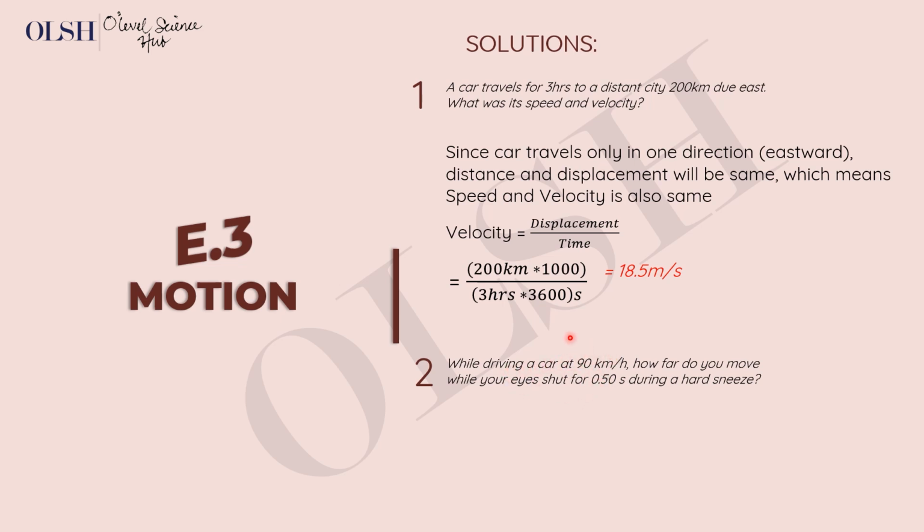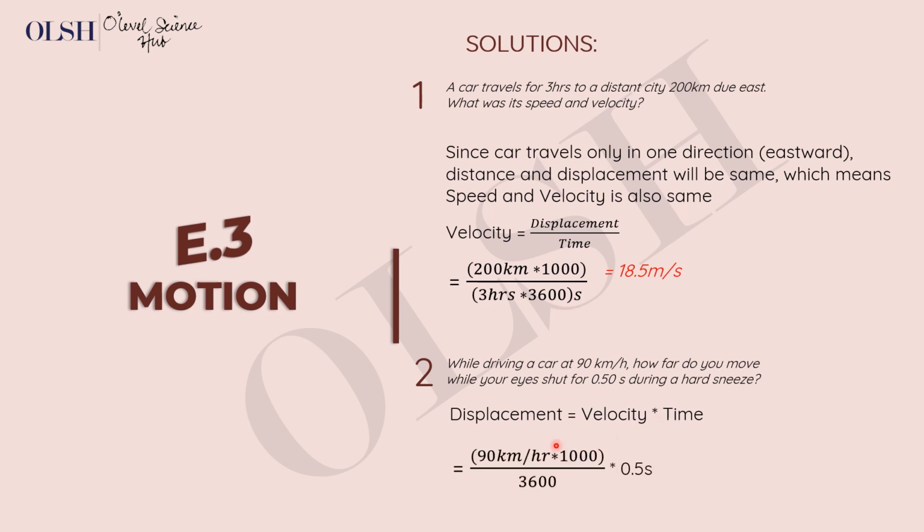So first of all, what we need to do is to figure out our variables and bring them out. The first variable we're given here is the speed of the car, 90 km per hour, and we have time, 0.5 seconds. If we have speed and time and they're asking us for displacement, obviously it's not a difficult question, because we know that speed is equal to distance over time. So we have displacement equal to velocity times time. Remember, this is coming from velocity is equal to displacement over time. If you make displacement the subject of the formula, this is what you have.